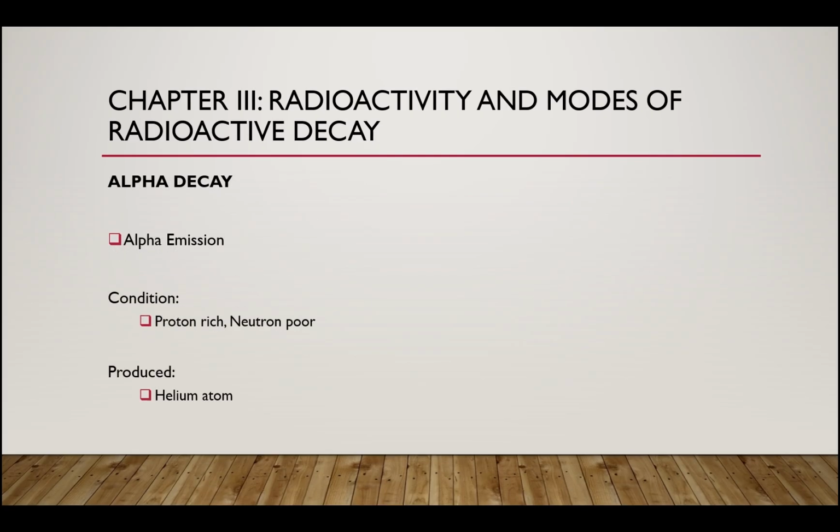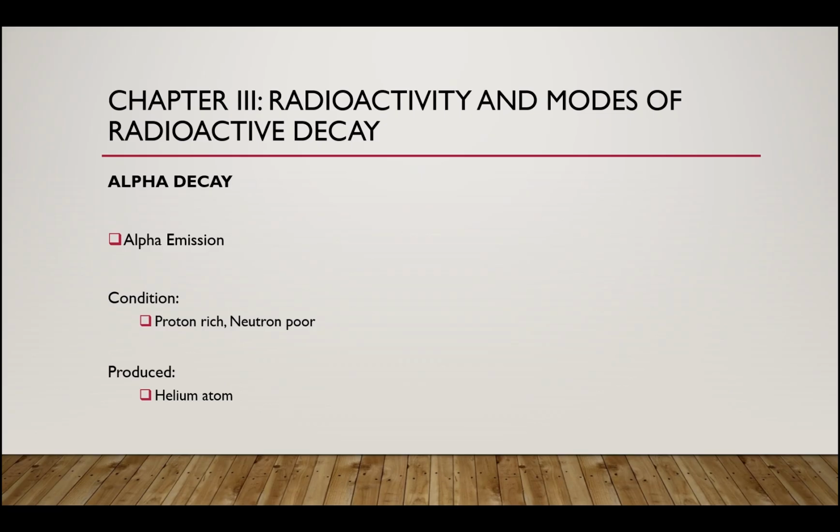For the alpha decay, or we can also call it alpha emission, the radionuclides involved in this decay are those nuclides containing a very high atomic number and very high neutron number. So the condition of the nuclide must be proton-rich and neutron-rich. Usually, these radionuclides have an atomic number which is equal or greater than 82, while the atomic mass number must be greater or equal to 180. So these radionuclides are what we call the heavy nuclides, okay? Because of their neutron to proton ratio in the nucleus.